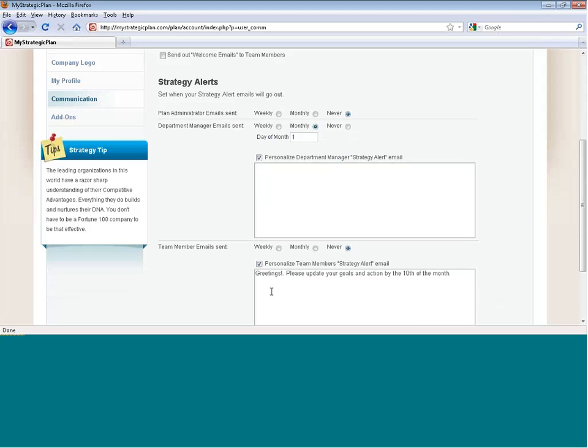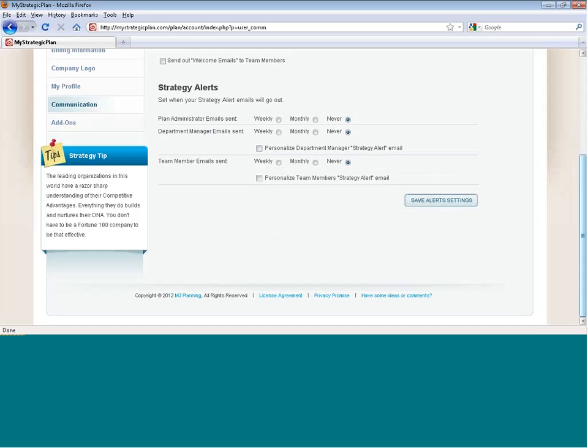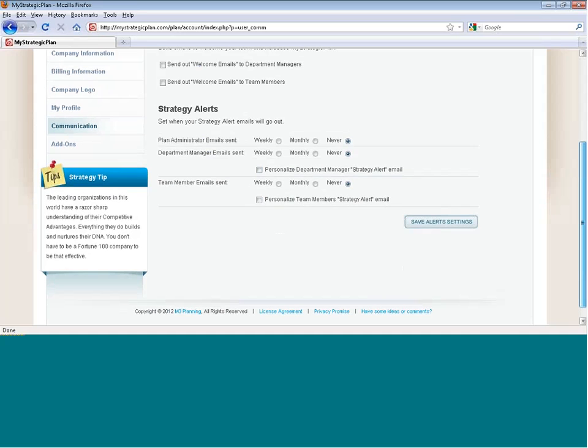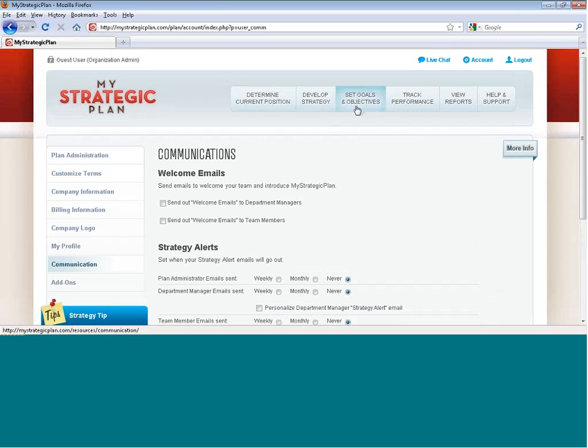The other is when you get down to individual level, you could say, okay, here at the team member level, we want goals updated by the 10th of each month. So at the division and work group level, we want goals updated by the 15th of each month, so that they know what their team members have put in, and then they can make their updates. So you can make that specialized for each group. These strategy alerts really make it nice because it's not you as the bad guy, as I said. And so you can just save those alerts and they're all set to go. So those are a really great thing there.